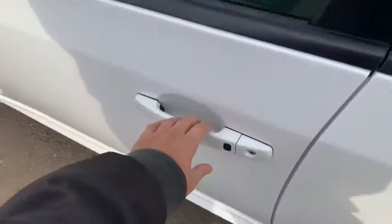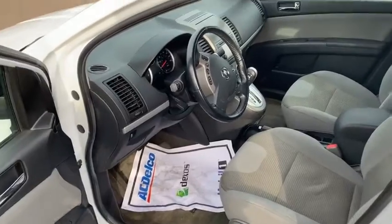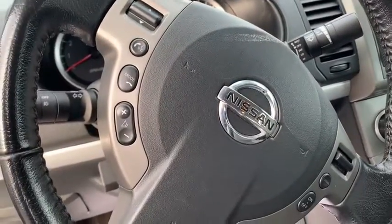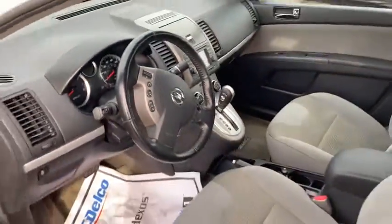Jumping on the inside up front, you do have your keyless entry on the driver's side door. You have full manual seats, but you do have your full navigation as well as your sunroof up top. That navigation is going to be through the touchscreen located right in the center. You also have your cruise control options on your steering wheel, as well as your volume and media controls and Bluetooth options.